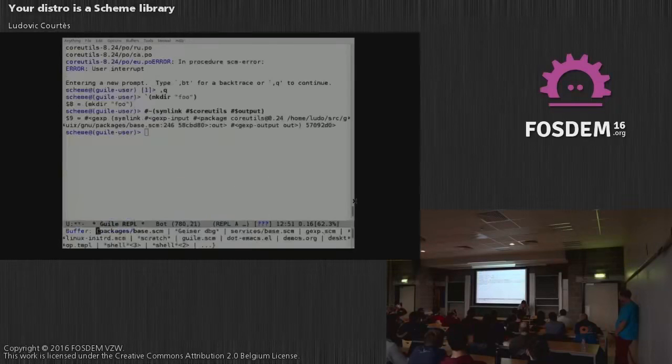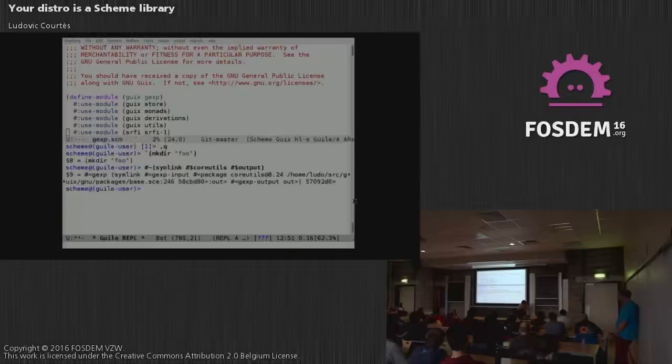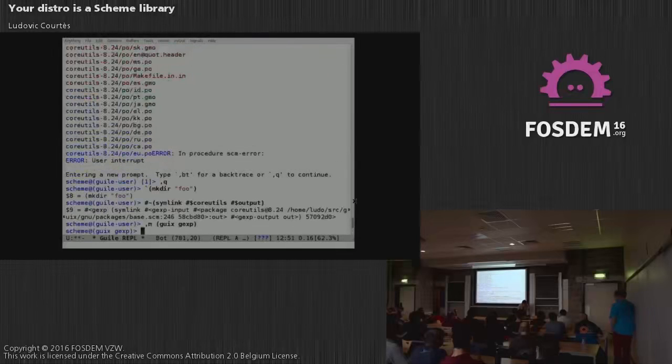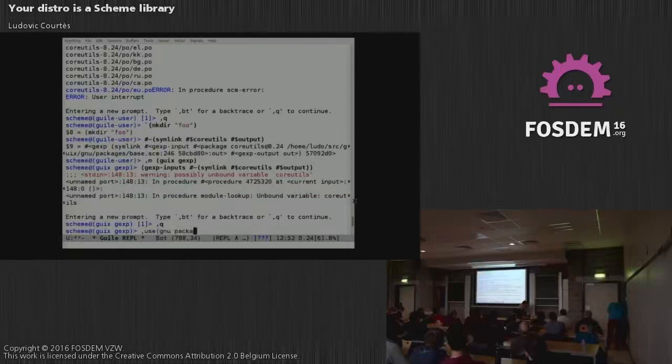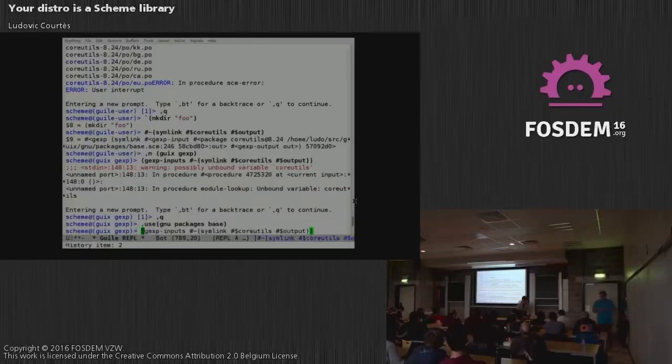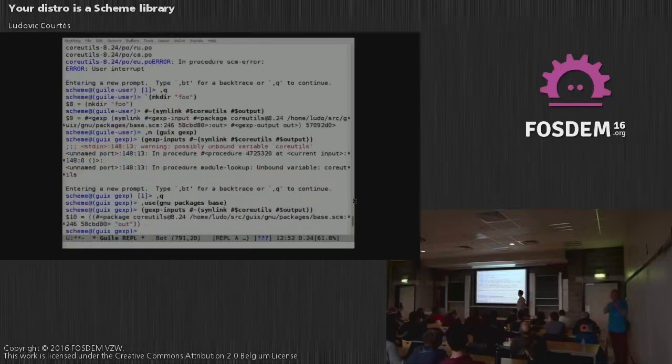Okay? So what's different compared to quote? Well, if we look at the internals of G-expressions, we can query the inputs of that expression, and as you can see, the G-expression embeds information about what its dependencies are. And that's how it works.